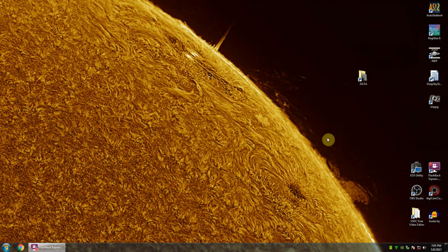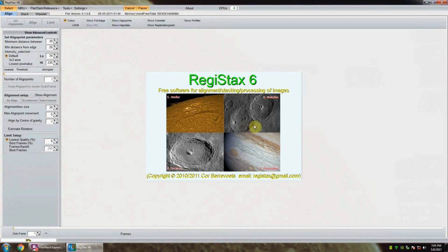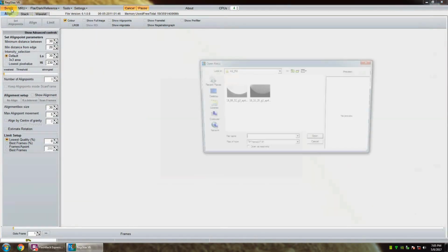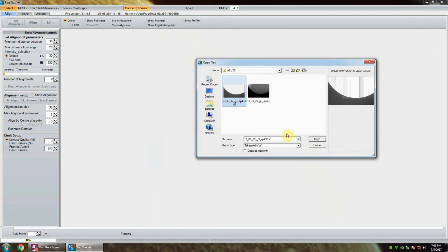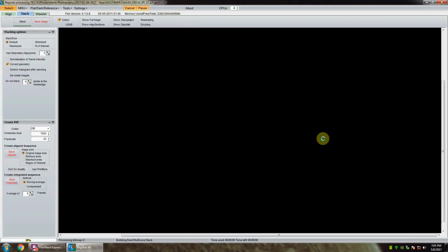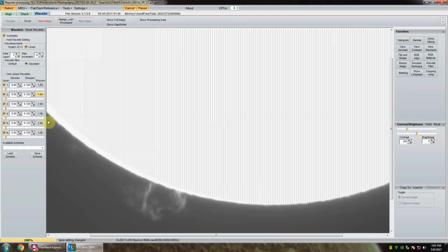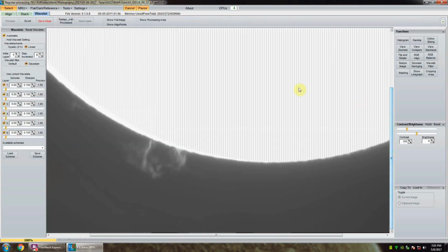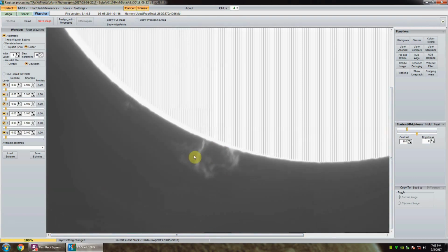Now that we have our data acquired and we've aligned and stacked and calibrated the data, and we have 3 images left over, we're only going to process, of course, prominence and surface. The first thing I like to do when I begin processing is I use Registack 6 for wavelets. Here I'm going to select the prominence image we created. I don't have any specific settings or anything selected, and I'm going to focus on this area here. By double clicking the area, I can now focus here when I change some values.